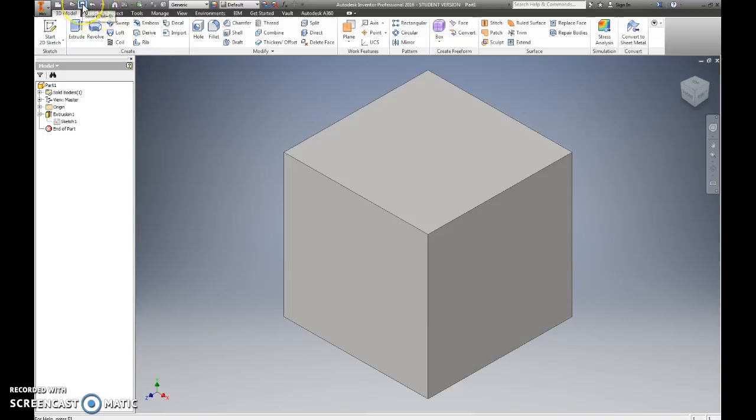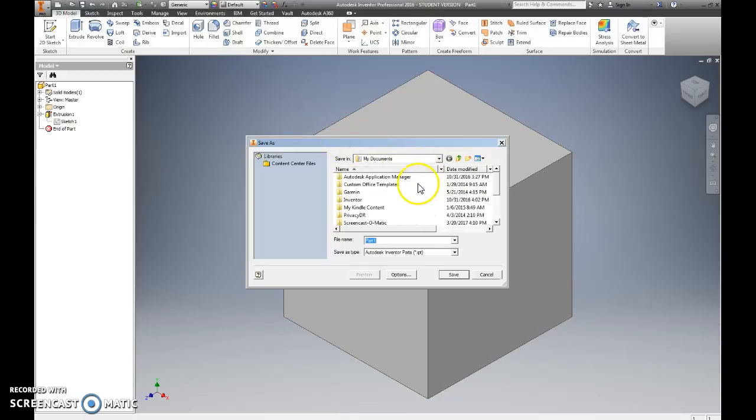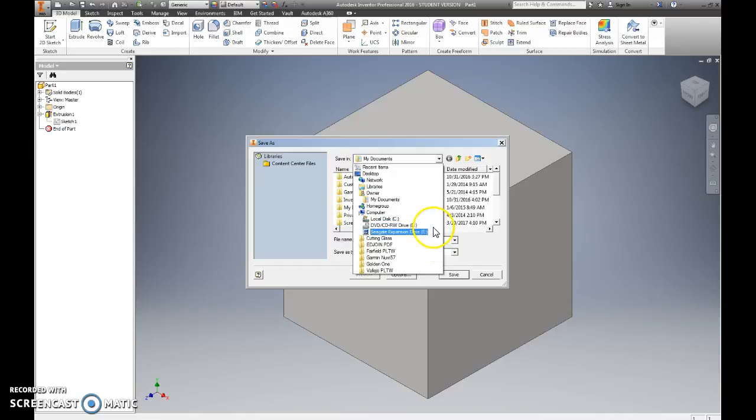So we'll hit save now. When you hit save, notice first thing it goes to my documents. You'll come down here, and mine's a little bit different because I'm on my home desktop. Don't put it on the C, D, or E. You want to select your H drive.